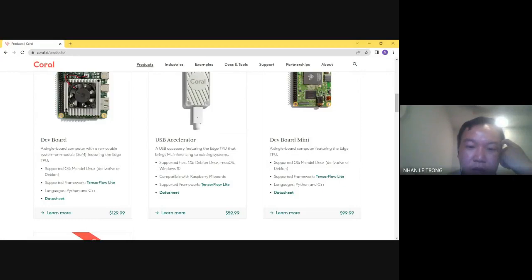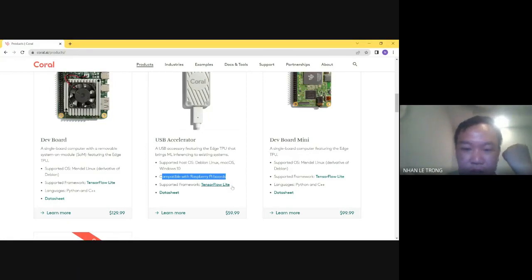And it is highly compatible with Raspberry Pi. But please remember, it only supports TensorFlow Lite. What we are using is TensorFlow. You have another version of an engine to execute the AI model, which is TensorFlow Lite. It is more optimized compared to TensorFlow.